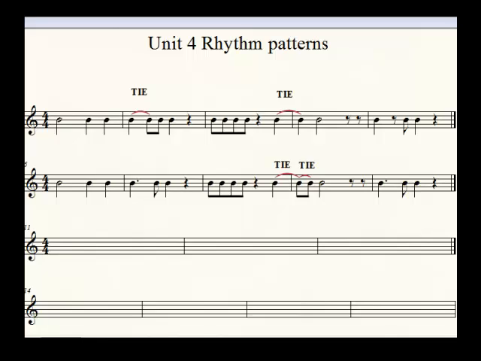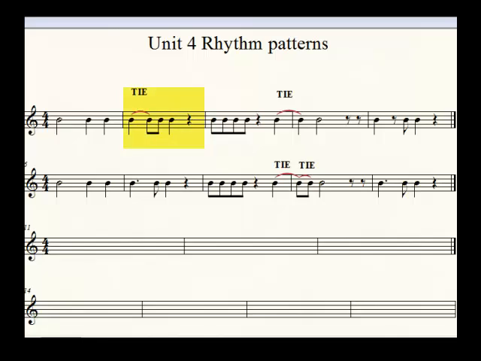So let's practice those bars that were difficult, starting backwards with the last bar of the first line. Here we go. Ta, ti, ta, rest. Good. Let's now make that eighth rest really silent in our heads only. So I don't even want to hear the ti. Here we go. Ta, ti, ta, rest. Good job. And now the other difficulty probably is bar 2. Let's do bar 2. Here we go. Ta, ti, ta, rest. If you have difficulty with that, you might want to do a silent ti, ti, but very silently. Here we go.